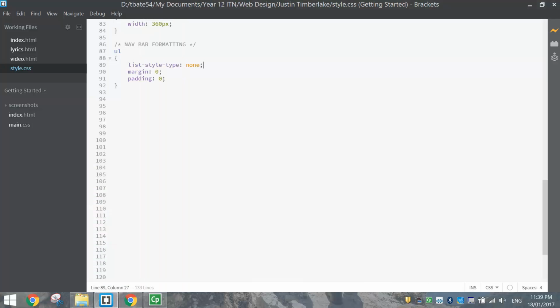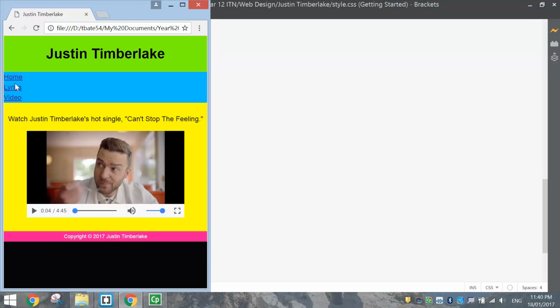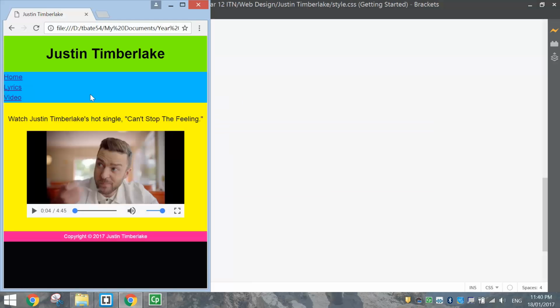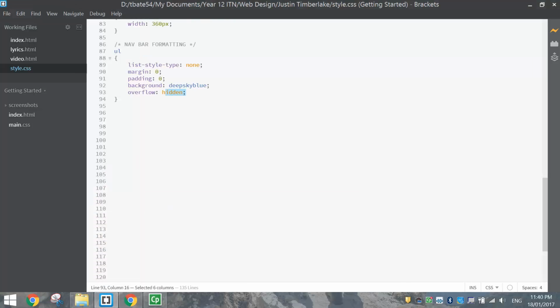Okay, so you can see now that it's hugging the header and the body section, okay, which is what I was after. The other thing I'm going to do is change the background color. So let's change background. I'm going to change it to deep sky blue. Okay, that's a nice color that I was looking at before. If we save that and have a look, you'll see that our menu bar now has a nice background color. And the last thing I'm going to do is change the overflow to hidden and save that, and you're probably not going to see too much difference right now. That will make an effect a bit later on. Okay, so that's our unordered list all styled up.